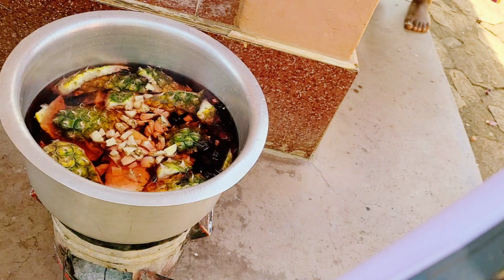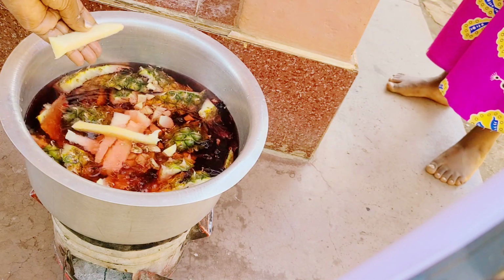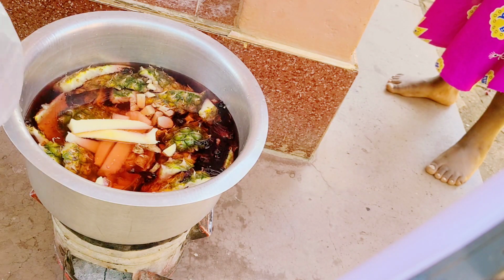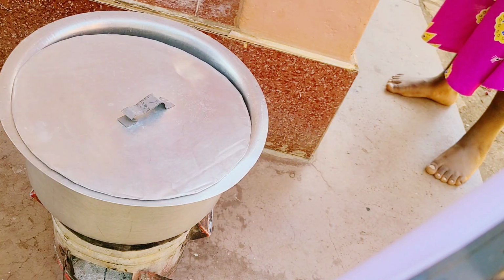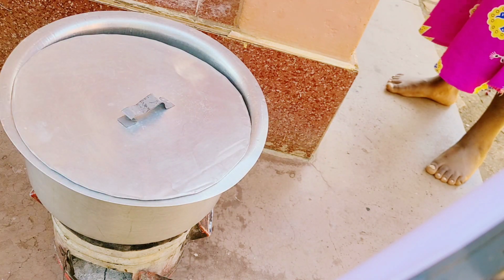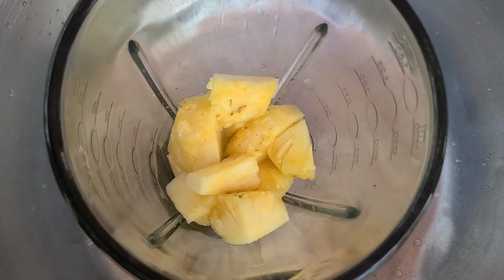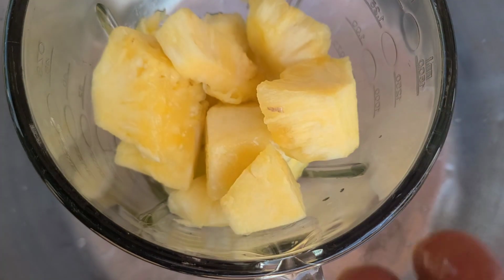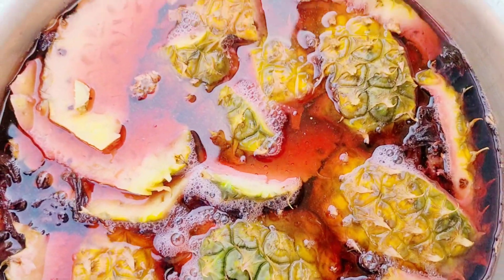And so, I've already added in the ginger. Now I'll go in with these. So, let's allow everything to cook. I'll be back. Soon boiling.